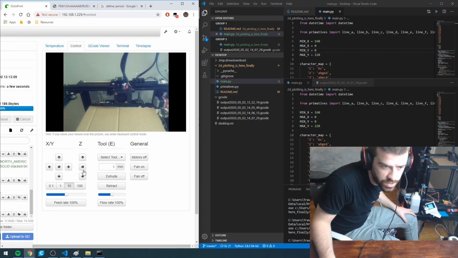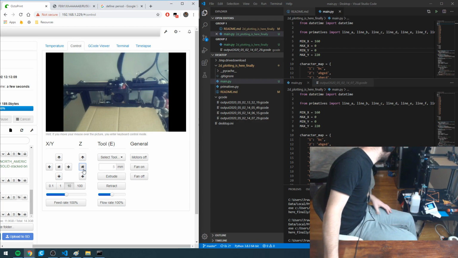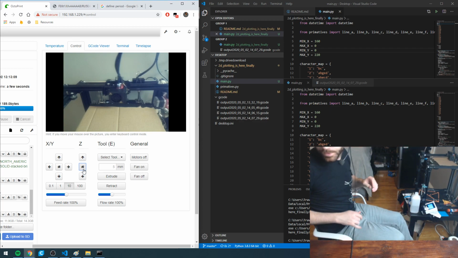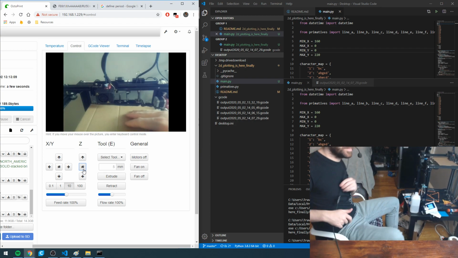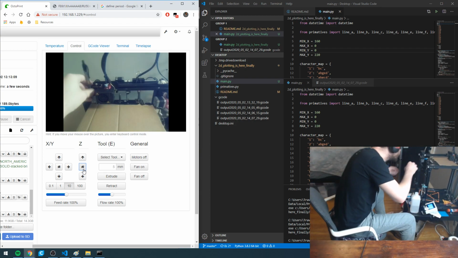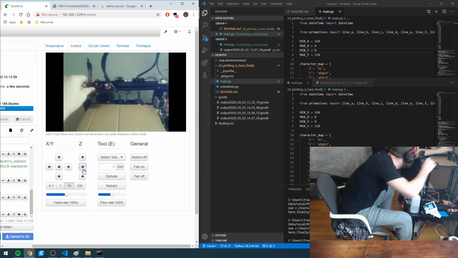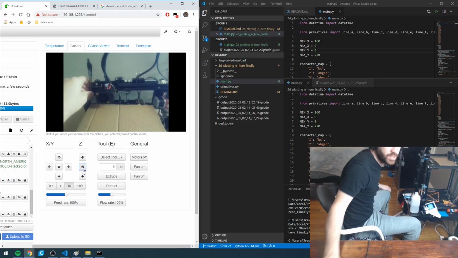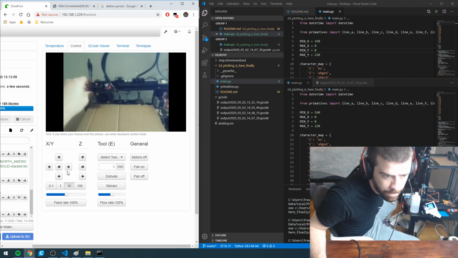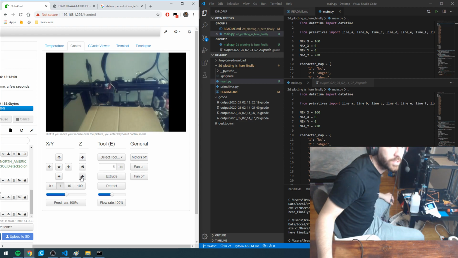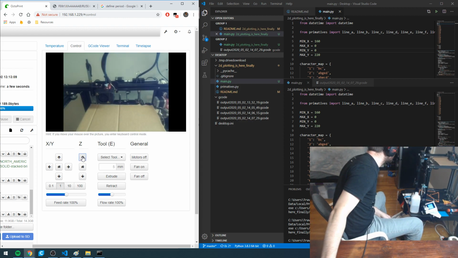Okay, let's home the Z and figure out a good height for this cardboard. Okay, so it's not there. Alright, so we'll move it up. 1, 2, 3.